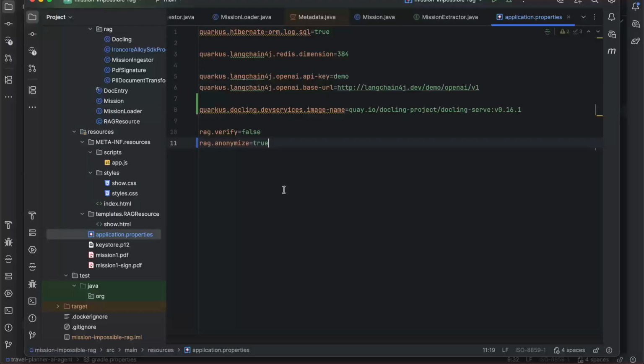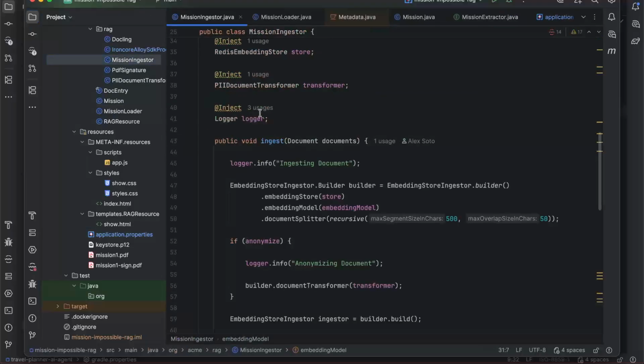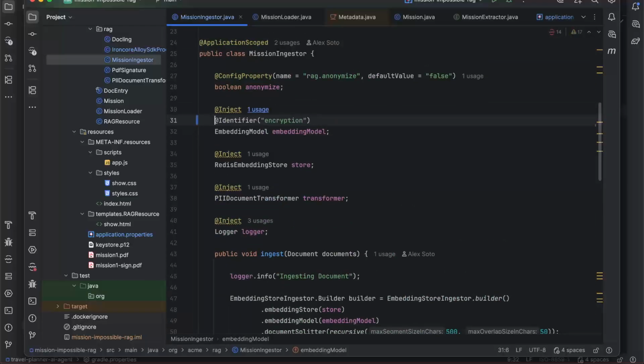encryption of the vectors, because after all, what we need is to have these vectors also encrypted, okay? Because at the end, with the vectors, you can do reverse engineering and get the content of the vector. That's one thing. And the second thing is that we need to use a specific algorithm that preserves the distance of the vectors. So I'm just using here the IronCore Alloy. But for enabling, I just go here, and I think that's here. Yeah, here, and I inject in the embedding model that calculates the vectors and encrypts them.